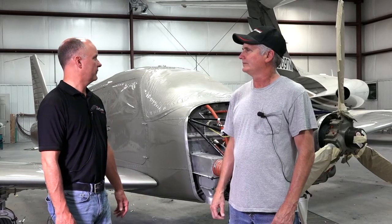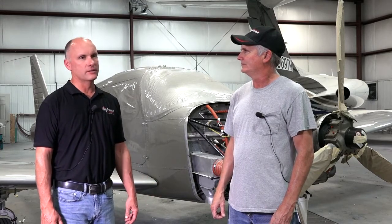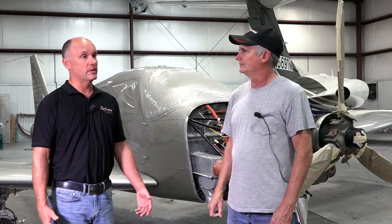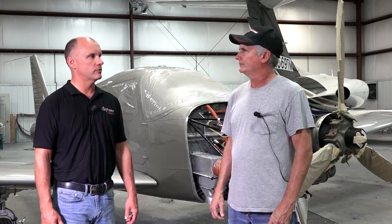During painting, all the control surfaces are removed from the airframe — the flaps, ailerons, stabilator, gear doors, cowlings. Once painting is complete, all the flight controls will have to be balance checked and reinstalled. Typically it takes one person about a day to put all the flight controls back on, and then the detail work — placards, cleaning the windows, touch-ups — takes three people about a day. Once final assembly is complete, Danny will sign off on the aircraft with a logbook entry covering the paint codes and confirmation that all controls and balance are correct.